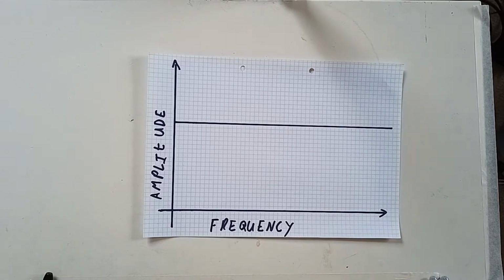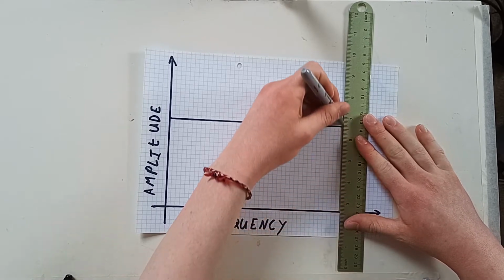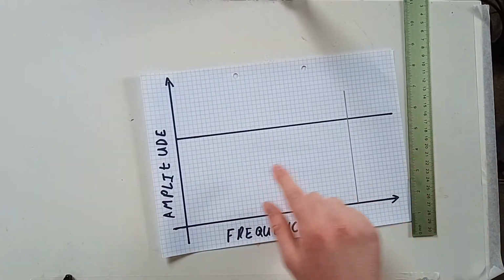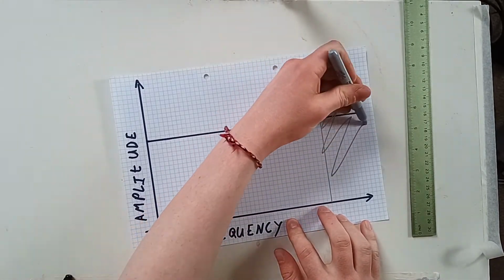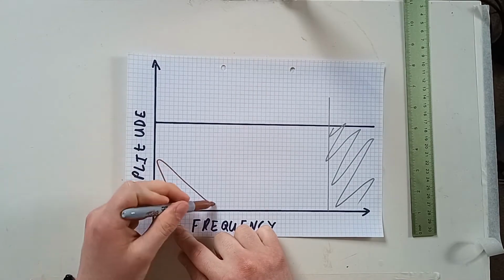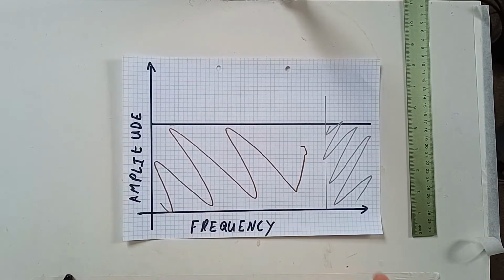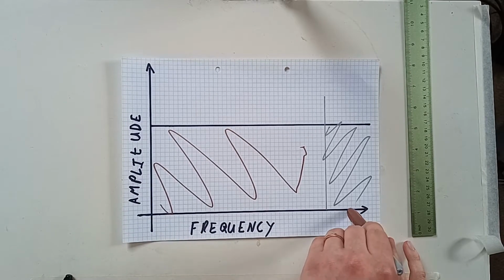A filter would let you choose a point somewhere in that frequency range and start to cut away the signals past a certain point. So in this case, you would be cutting all the frequencies here, leaving the rest of the frequencies which are behind here, which would be a low pass filter, because the lower frequencies are being kept and the higher frequencies are being cut.